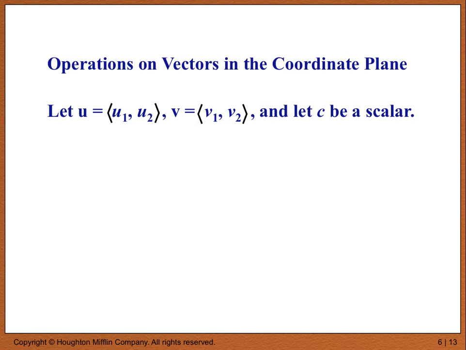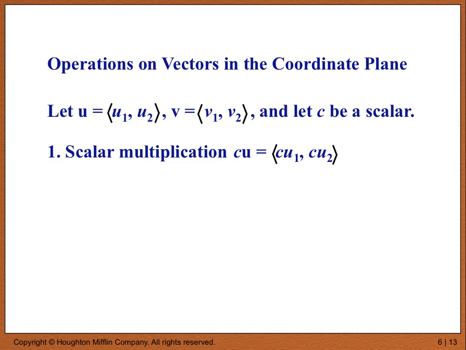Alright, so operations on vectors in the coordinate plane. What we see on this screen is probably going to be the most useful to you, not only for this section, but for the remainder of this section, and even for physics and beyond, because most of what you'll be doing is using component forms. So let's look at these two vectors, u equals ⟨u1, u2⟩ in those angle brackets, and v equals ⟨v1, v2⟩ in those angle brackets. And let c be a scalar. So the scalar multiplication is just cu, and all you do there is you multiply the horizontal component by c and the vertical component by c, and you've got your scalar multiple.